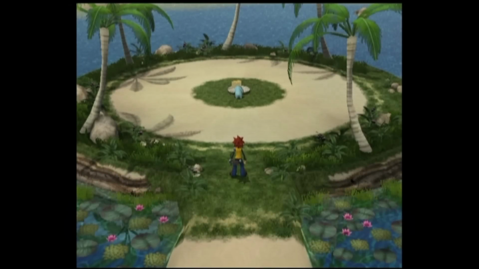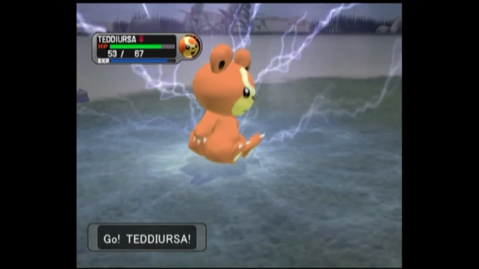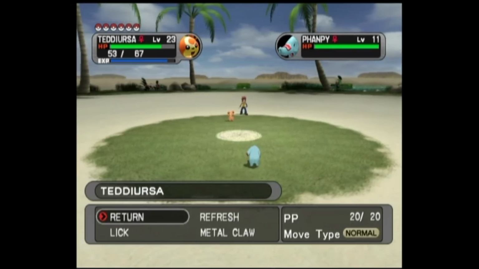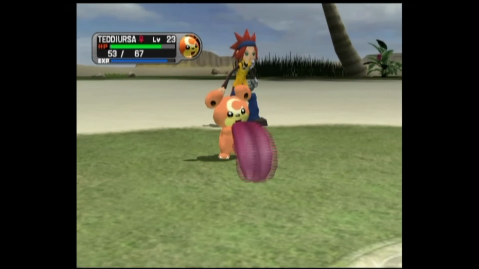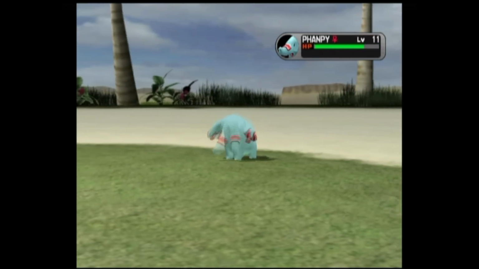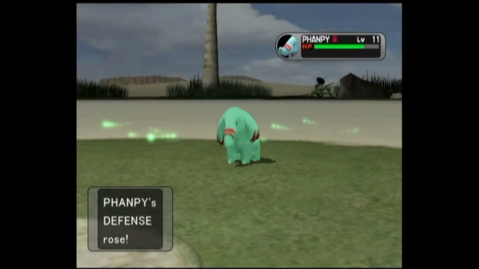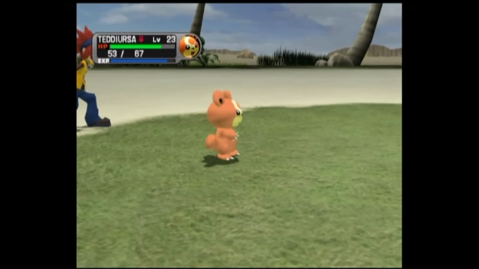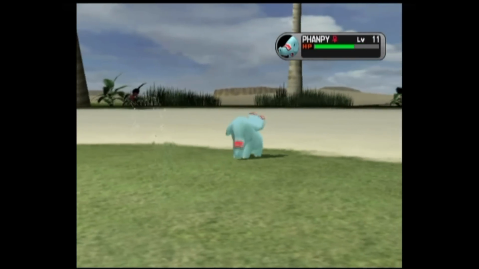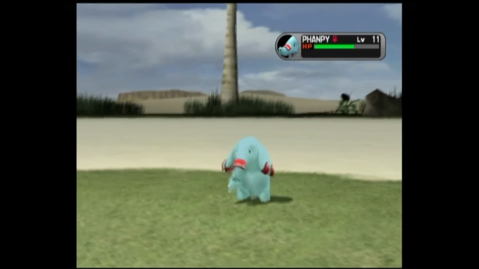What do we have? Phanpy! Phanpy is probably the best out of the Pokemon available at this Pokespot. Simply because Surskit sucks, and Hoppip also sucks. This Phanpy is only at level 11, which is really low, but it does have very high defense. So as you can see, Lick's not going to do a whole lot of damage, even despite the level difference. Goes for the defense curl to raise its defense, which is fine by me. And it still has enough health left so that if I get a critical hit, I should be okay. But I haven't been getting a lot of critical hits lately.